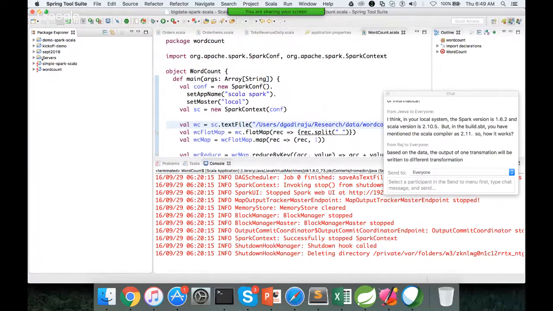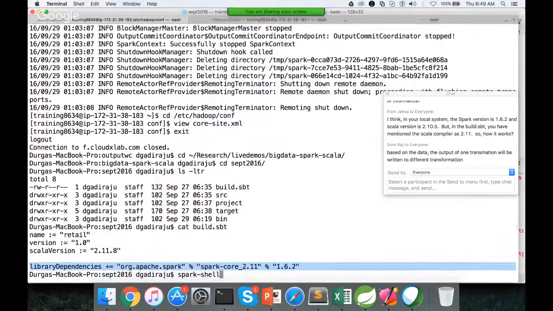That being said, I am trying to build the applications pointing to Scala version 2.11.8. And when it comes to dependencies, I can use Spark Core, which is built using Scala 2.11 or 2.10 or whatever version I want. So I'm trying to use Spark Core 1.6.2, which is built using Scala 2.11.